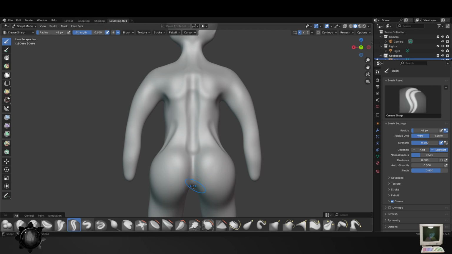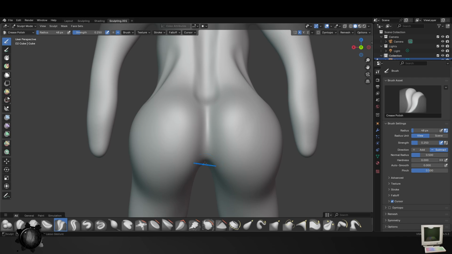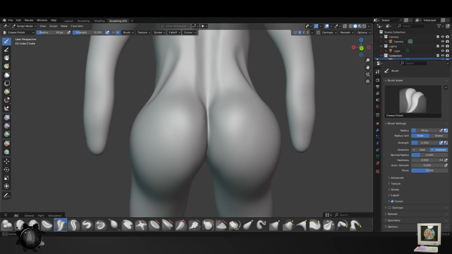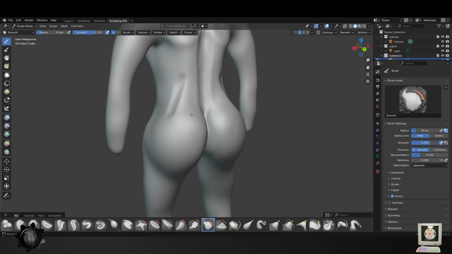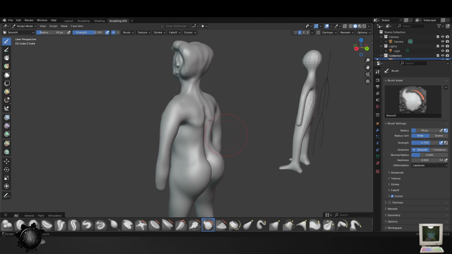The mirror modifier makes this sometimes a little bit tricky. We have to go deep inside. Squeeze it better. Deep inside our Shiri.